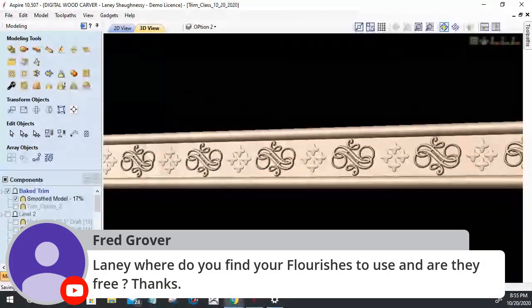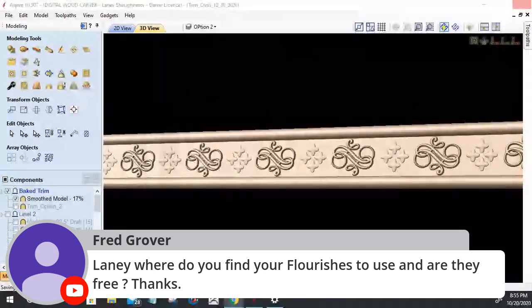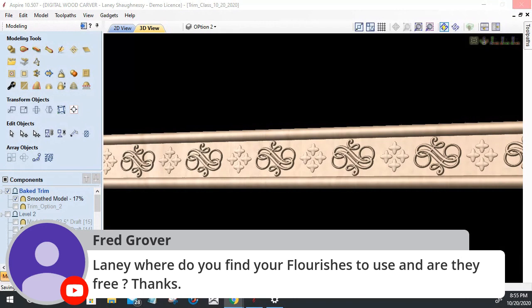Lainey, where do you find your flourishes to use, and are they free? Thanks. Google flourish vectors, and you can find free vectors online. You can find vectors that you can buy for a couple dollars a pop off of Etsy and things. There's all kinds of different places, but just type in flourish vectors on Google and look and see. You can find a lot there. Deposit Graphics has them.